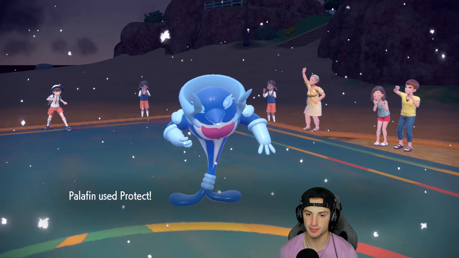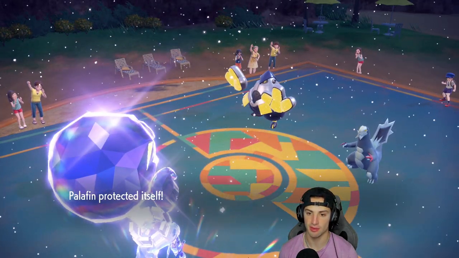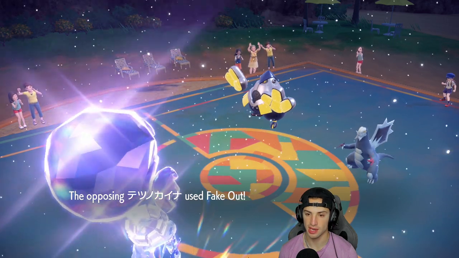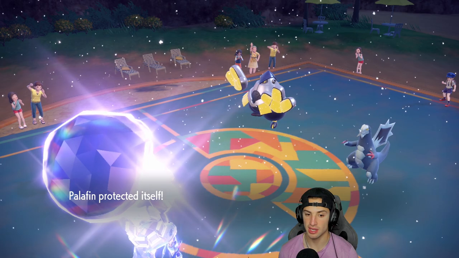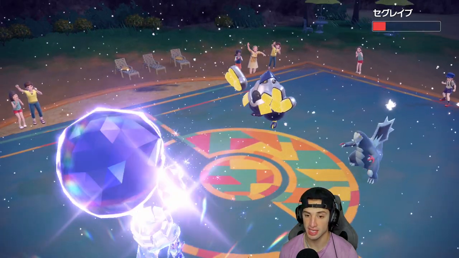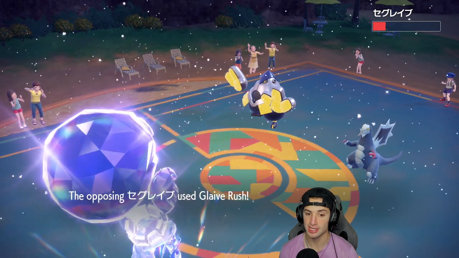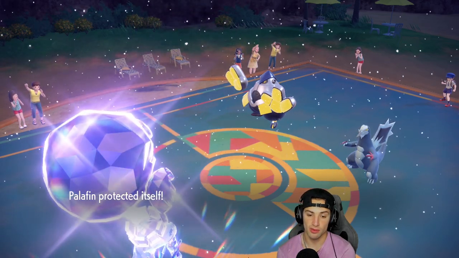Are they going to fake me out here? Let's see. Go ahead, go for a fake out. Don't make me waste my Terra for nothing. Yeah, there's the fake out. Cool. Fake out is going in the PALAFIN, actually. That's fine. Throat Chop should be able to come out here. Finish off Baxcalibur, right? Correct? This is not. This thing's able to bulk that shot, and a Glaive Rush is actually doubled down into. Okay, cool. That works for me. That does work for me.